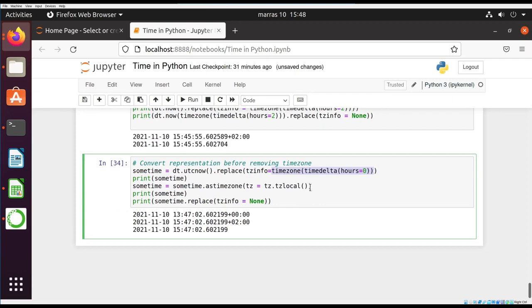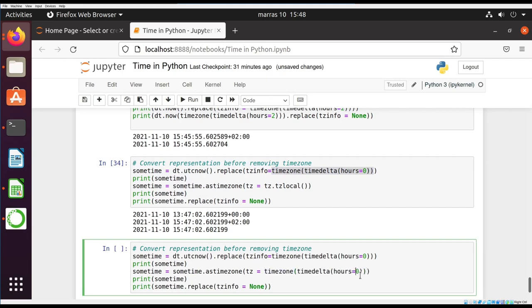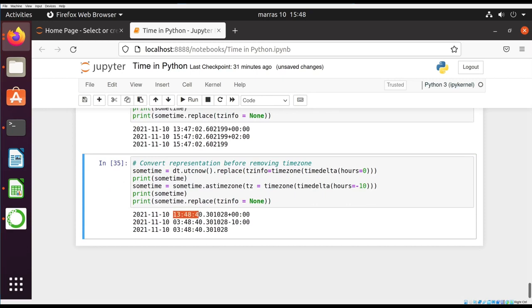For example, I will use this time zone information and timedelta to convert this time to, for example, UTC minus 10. As you can see, it starts from 1348, then it goes to 0348, which is correct, but it has a time zone still, and then it removes the time zone offset completely. And this is very useful in some cases where you will have databases and different sources of data providing you timestamps in time zone naive mode. So you will have to first convert this information into the appropriate time zone.